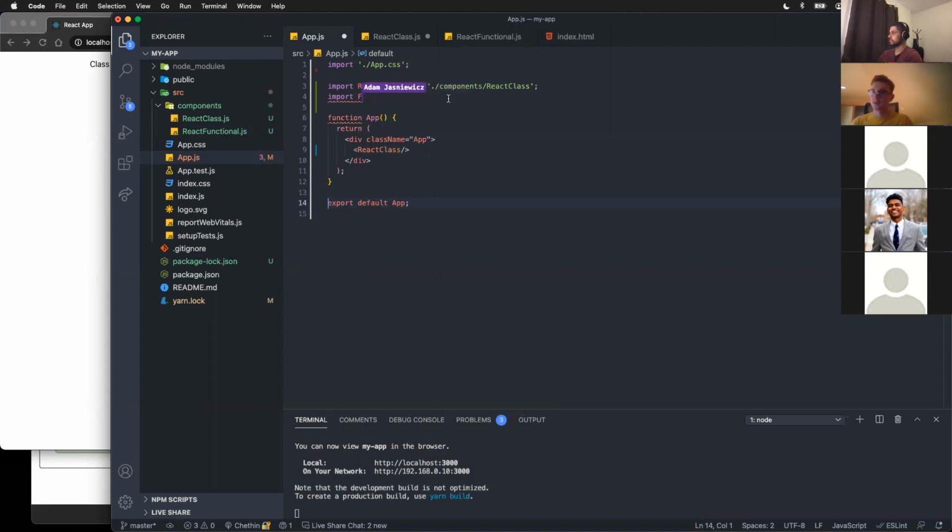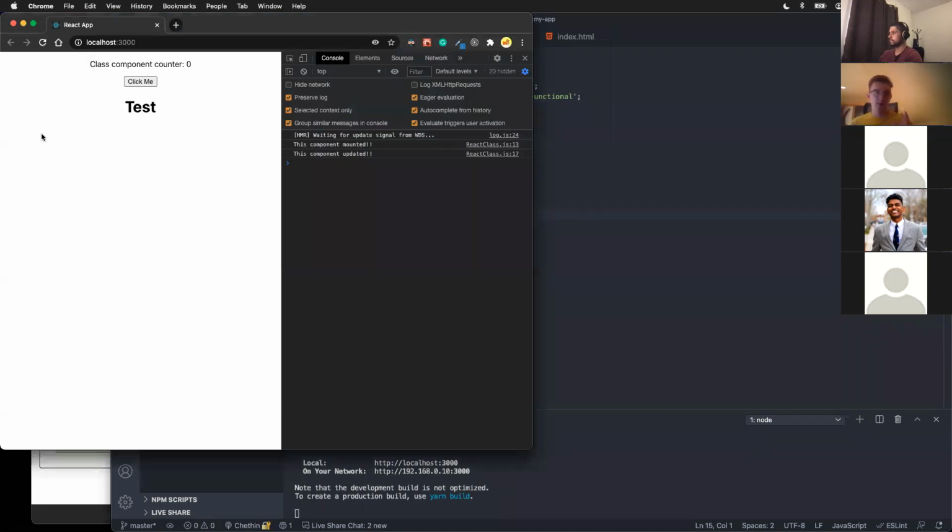If you can call it React functional, import ReactFunctional from /components/ReactFunctional. And you will see that these two different components can work together, but still be separate from one another. So if Chetan goes ahead and clicks click me, it will not affect the functional component at all, because it is still different, right? So that still doesn't update.